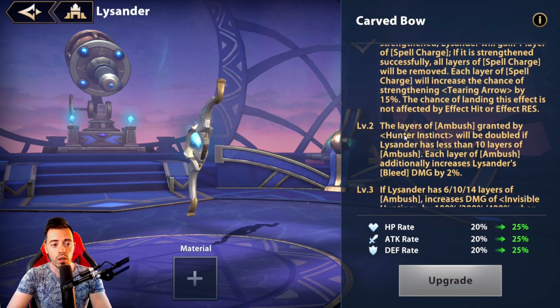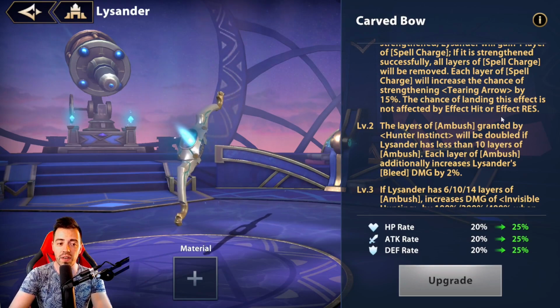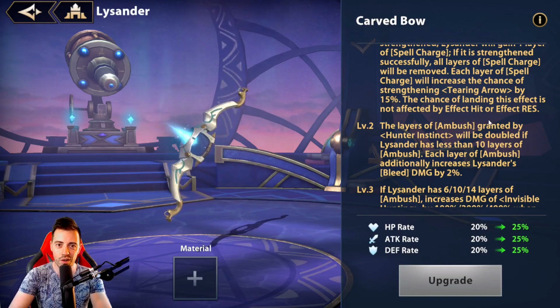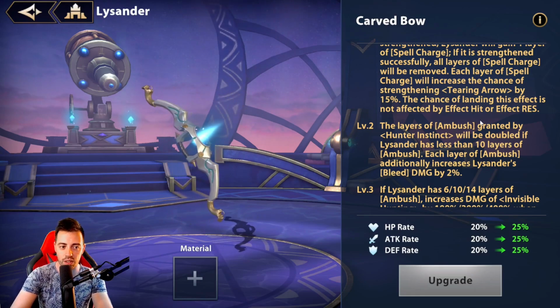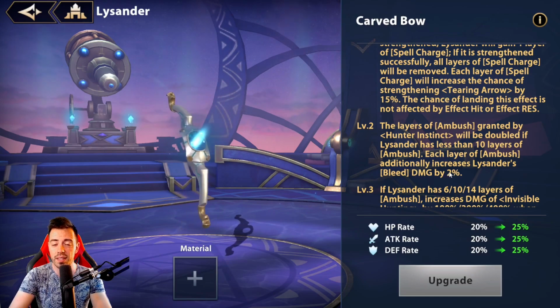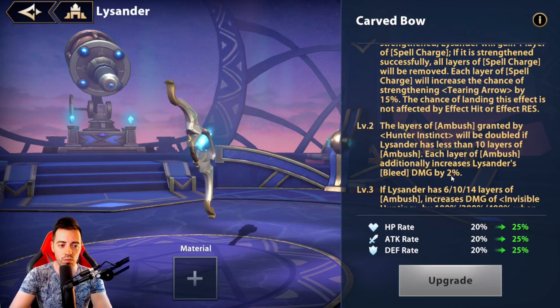Exclusive level 2: the layers of ambush granted by the passive are going to be doubled if he has 10 layers or less on him. So it's going to be easier to get more layers, and you are going to get a huge increase in damage thanks to the second exclusive. Each layer of ambush additionally increases Lysander's bleed damage by 2%, so this passive here is also going to increase your damage a lot. But the best one is the exclusive 3.